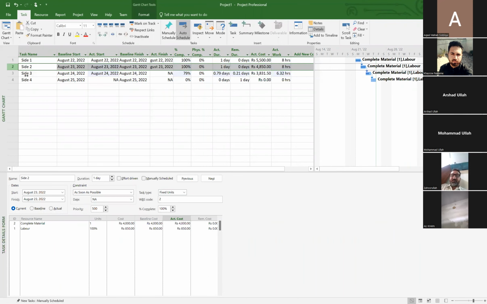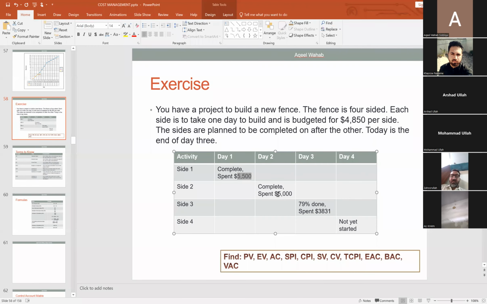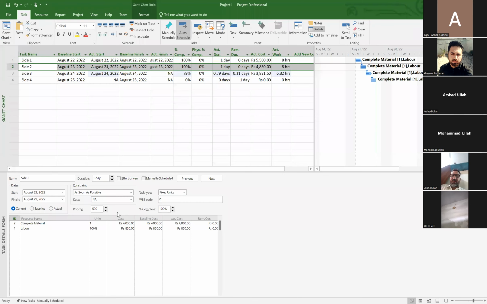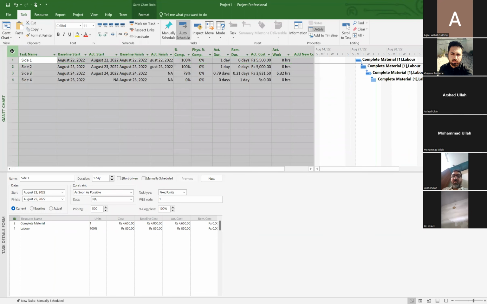अब साइड 2 में मेरे 4,850 लगने थे, लेकिन एग्जांपल में आप चेक कर सकते हैं, एग्जांपल में आपके जो साइड 2 पे टोटल कॉस्ट जो आई वो 5,000 रुपीज आई फॉर इंस्टेंस. तो अब यानी मेरा 150 रुपए ज्यादा लग गए हैं. तो उसके लिए मैं क्या करूंगा, मैं यहाँ पे जी आपके पास साइड 2 पे क्लिक करूंगा और यहाँ पे फॉर इंस्टेंस मेरी एक्चुअल कॉस्ट 4,150 लगे हैं, रादर 4,000. मैं इसको सेलेक्ट करूंगा और यहाँ पे मैंने ओके कर देना है. ठीक है जी, यहाँ पे साइड 1, साइड 2, साइड 3 इज ऑनगोइंग. अब मैंने इंफॉर्मेशन प्रोवाइड कर दी, मैंने जितनी करनी थी प्रोजेक्ट में. अब मैं वापस जाता हूँ ट्रैकिंग सेक्शन में.